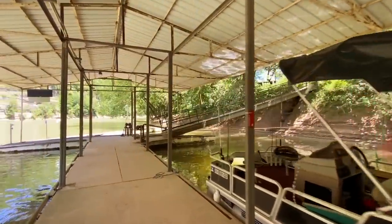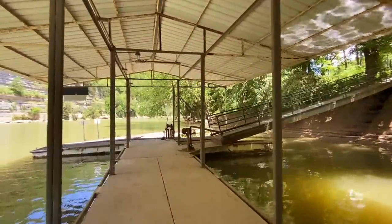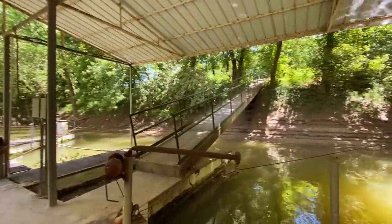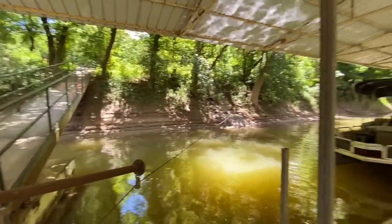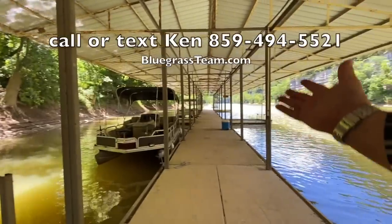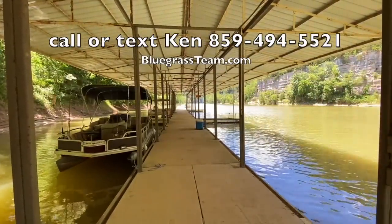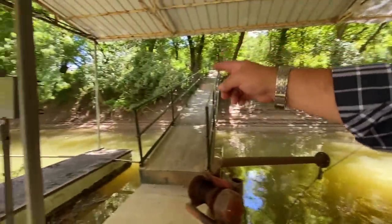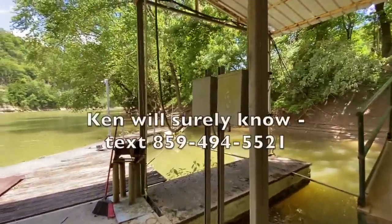Yeah, I'm serious. Please tell me in the comments. I learned so much from you all because everybody's come up with different ideas. Tell me what you would do with this boat ramp. You can't just leave it sit here. They've left it sit here for, I don't want to say 13 years, but I'll bet you for 13 years, and just let a couple people who've got boats up here stay down here, seemingly for free.